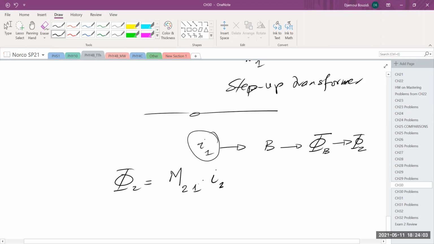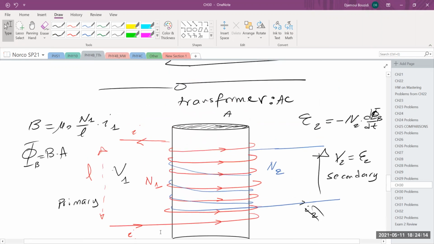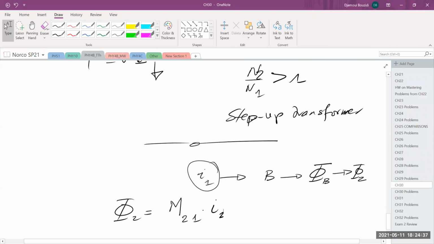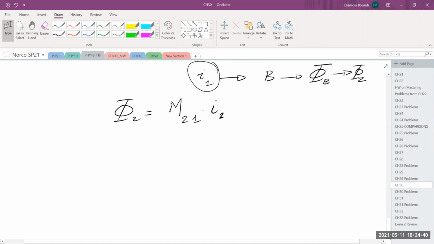So what's going on in here? We have current in the primary, regardless of whether or not that current changes with time. You will have a flux in the secondary because, look at it this way. The current in the primary will create its own magnetic field. If I multiply the magnetic field by the cross-section A, I have a flux in the entire region. And that flux, among other things, is running through the secondary, the blue lines. So how much flux do I have in the secondary? It really depends on how much current is in the primary. So this connection between the two is expressed in terms of what is known as the mutual inductance.